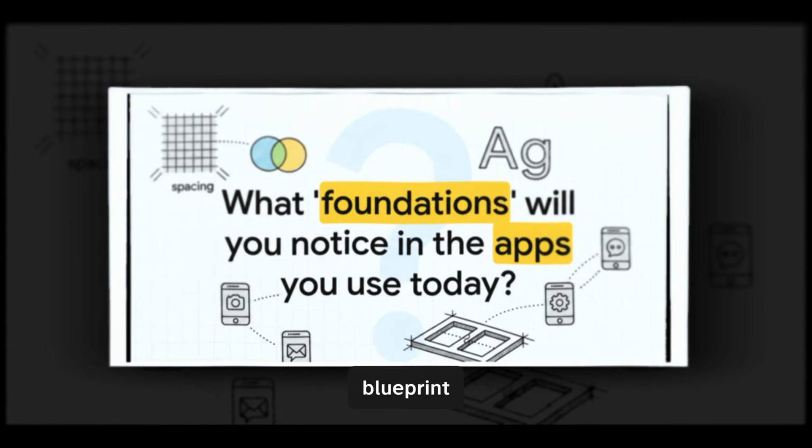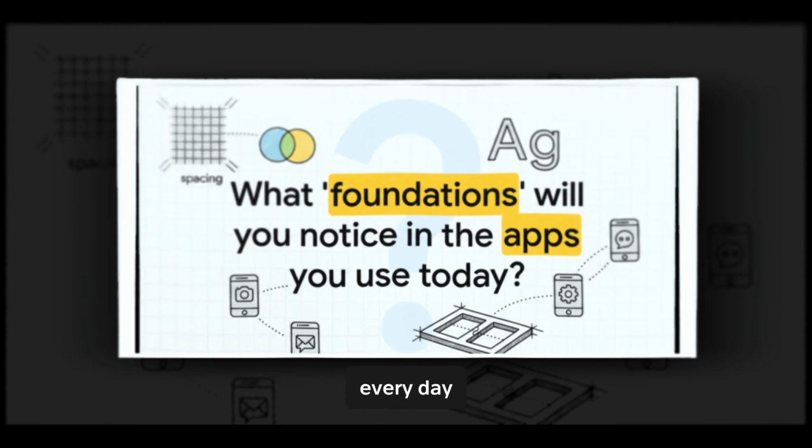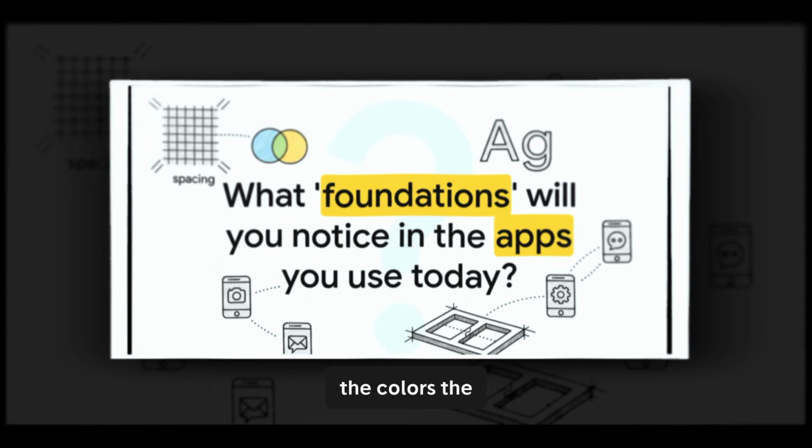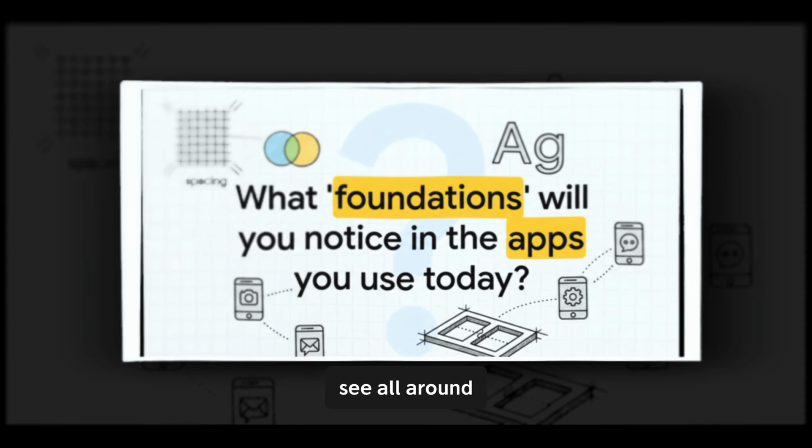So, I'll leave you with this question. Now that you can see the blueprint, what foundations are you going to start to notice in the apps you use every day? Pay attention to the spacing, the colors, the fonts. You might be really surprised at the hidden architecture you can suddenly see all around you.